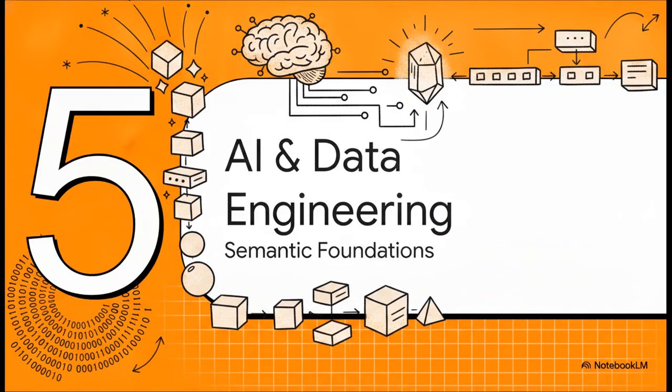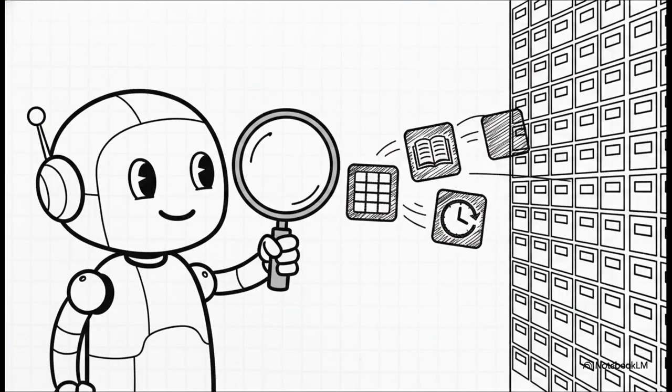Which brings us to our final section, Part 5, AI and Data Engineering. How does all this architectural simplicity prepare us for the future? Well, we are rapidly entering the era of agentic analytics. If you point an AI agent at a sprawling, highly complex, distributed file system, it is going to struggle with the countless failure modes. But when you have a clean relational metadata catalog, that becomes a rock-solid semantic foundation. An AI agent can easily query this catalog to understand exactly which table holds customer invoices, verify business definitions, and accurately grab valid snapshots for time travel. Simplicity makes your data environment infinitely more accessible to AI.